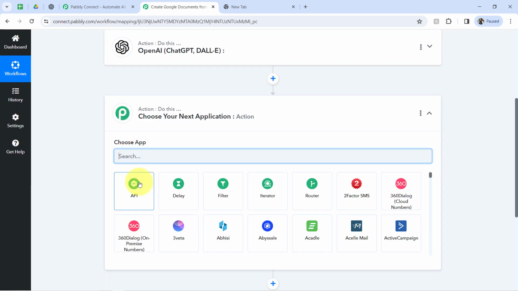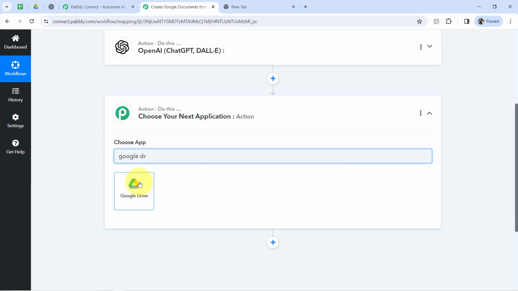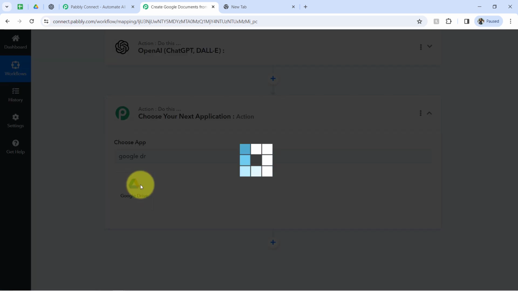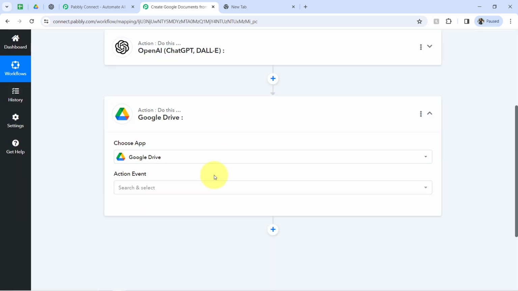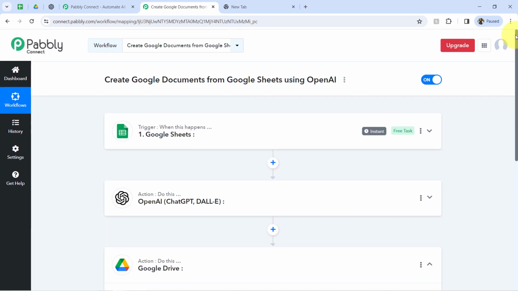So in this way, according to my use case, I have selected all the applications in the trigger and the action windows. And by clicking on this plus icon, you can add as many action applications as you want and connect different applications with each other and automate complex business processes.